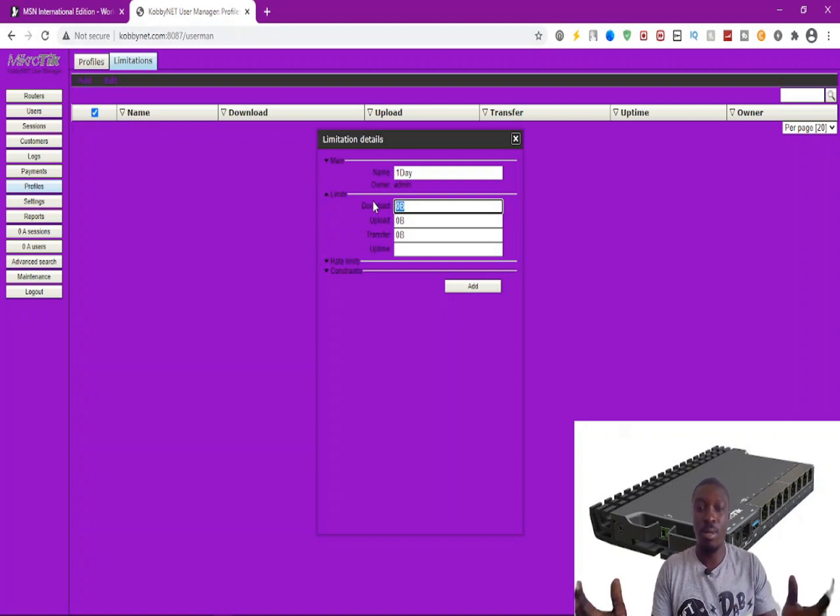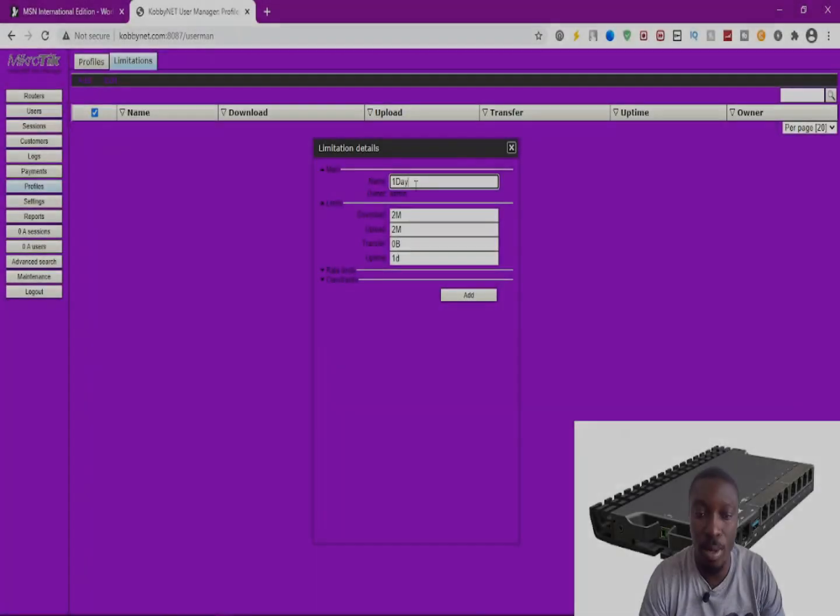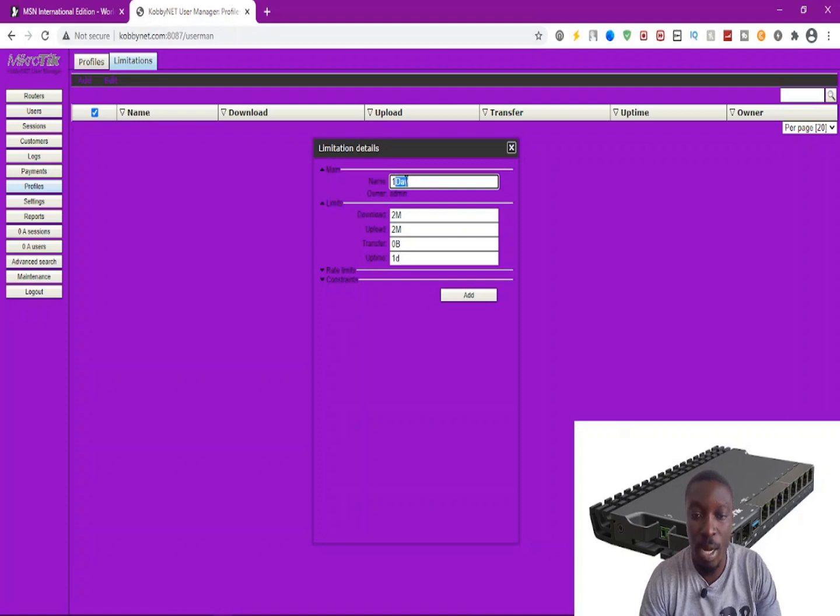Else you can't really control them and limit them in certain ways. So you need to create your 1 day profile, which is created here, and then create your download limit for the profile you're creating.